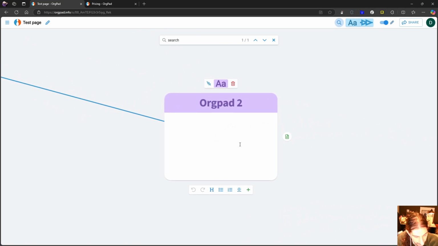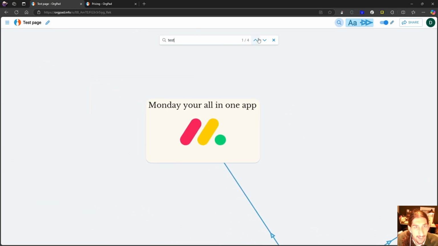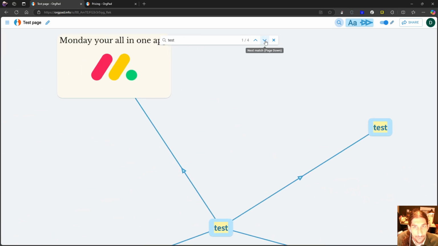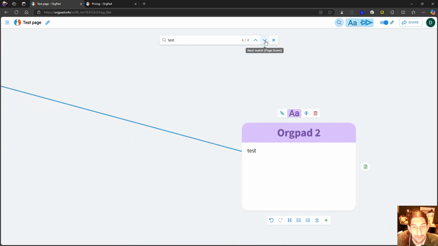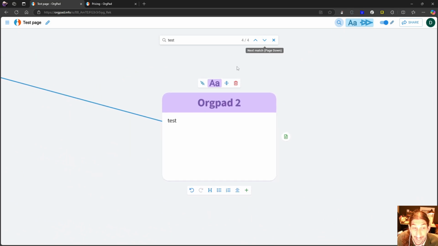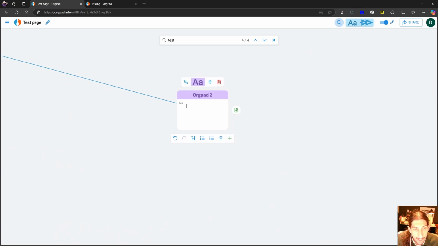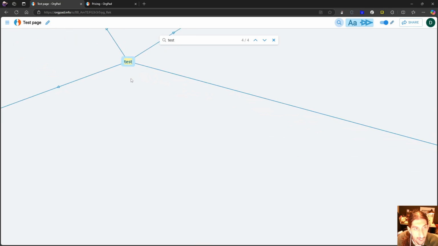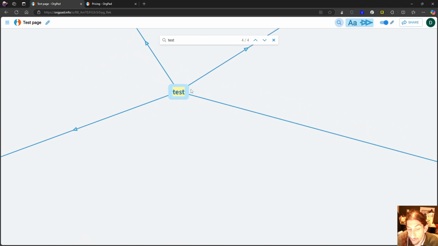So if we go ahead and write test here, and if we search for test, there are multiple boards named test. So I can click through and actually see all of the ones that have a test inside of them. It shows the thing in my search, but it doesn't highlight it like it does with the title, which is an issue that an application like Scrintl also had. So that needs a bit of improvement.